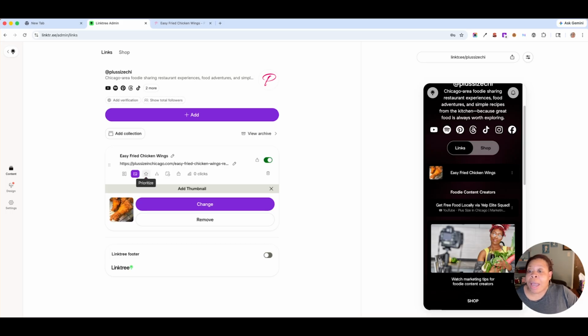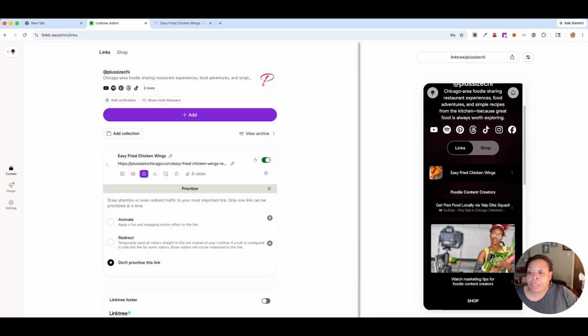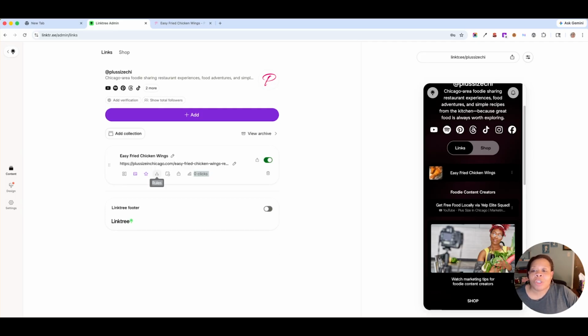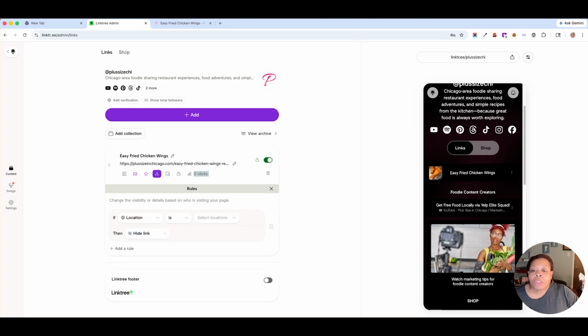Let's see what this area is. If I wanted this to be prioritized, I will allow it to either animate or redirect temporarily if I wanted people to see this right away. I want to grab their attention. With animation, you can make that link wobble. If you look in the preview area, you can see how it looks. It is changing as I select a different way to animate. Okay, so you do have that option too. In fact, we're going to keep the animation there. As you can see, I actually didn't have animations on all of my links, but we're just going to use this as an example.